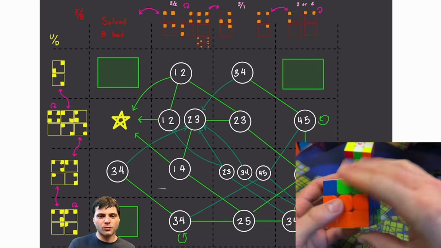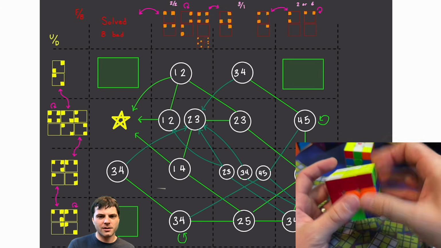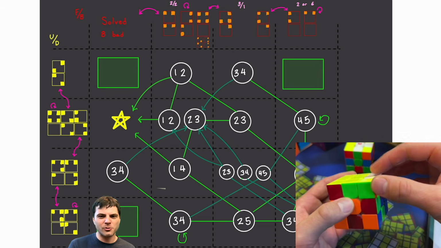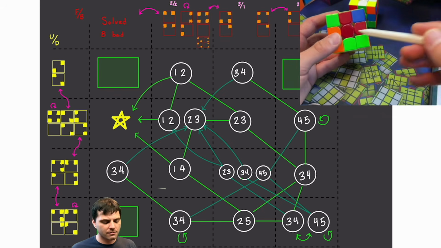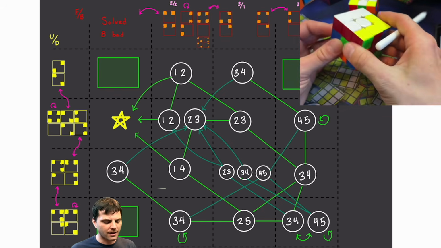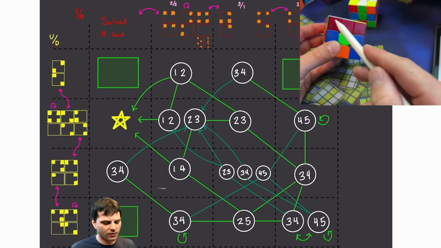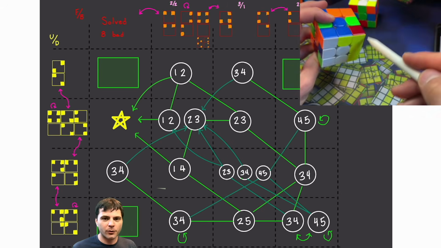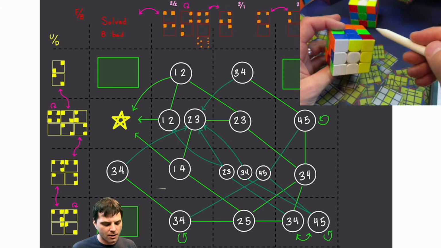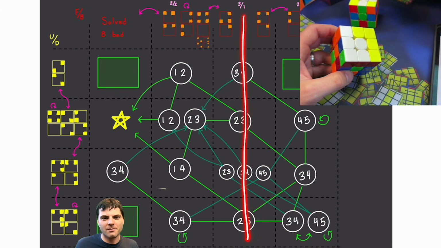I'm going to just randomly scramble this with different U moves, 90-degree U moves, and see where I end up. So let's look on the front and back. I like to have blue and green in front for this, but it doesn't really matter. You could do either one and just see what colors are off. We've got 1, 2, 3, 4. So I have 4 bad edges, and they're in the 3, 1 position. So I am in this column.